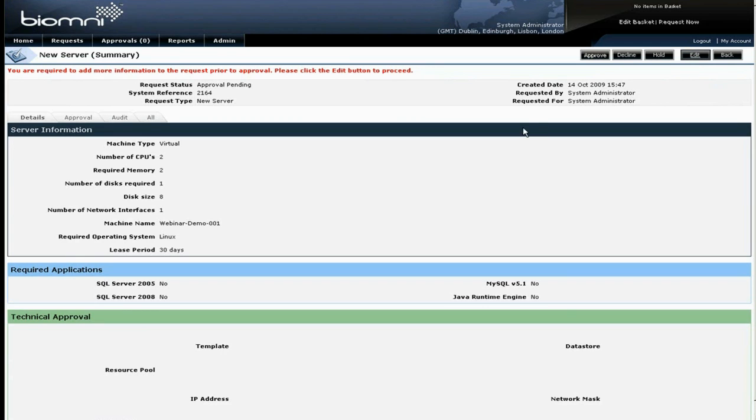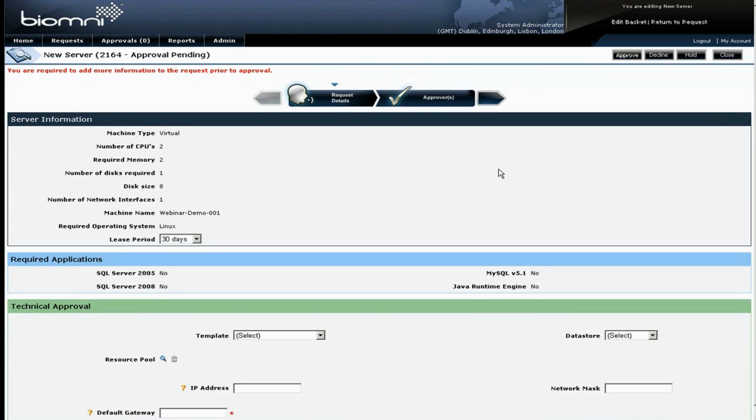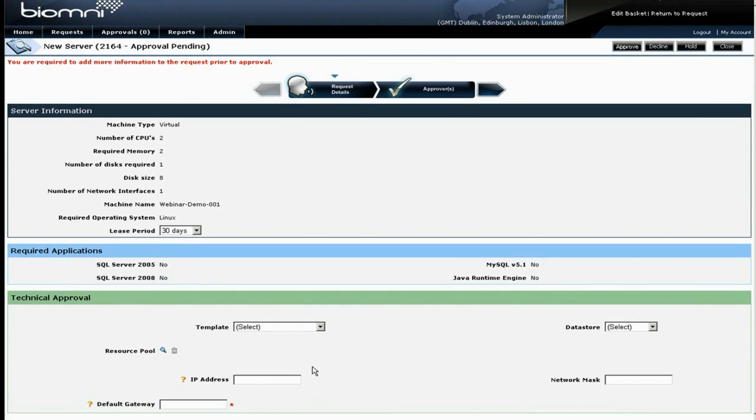Now I have the role of technical approver and I can do some additional selections dependent on my role. For example, the template. That is the actual template as it's called on the virtual infrastructure. The data store, the location where the physical files are being kept.